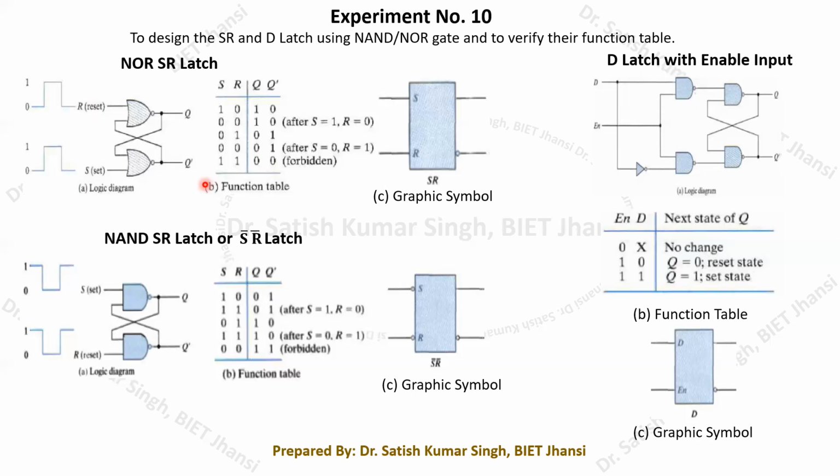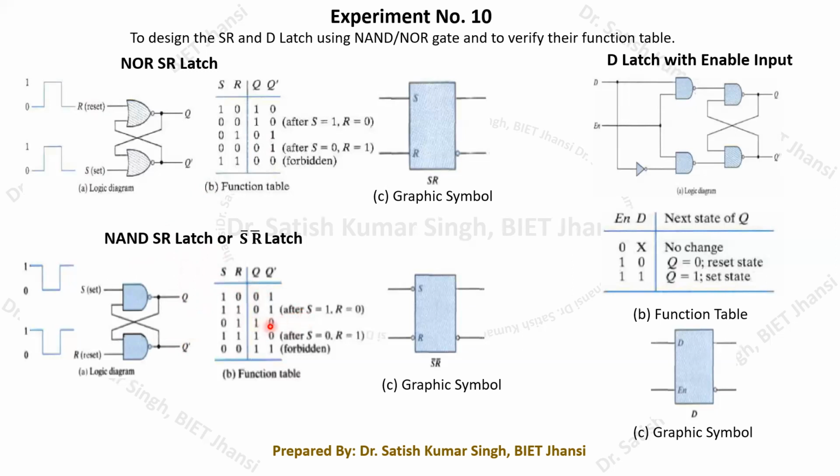Similarly, we can also make the same latch using the NAND gate. If you see this NAND gate latch, you have to first identify which output you want to call Q and which output you want to call Q bar. Here, let us say this output we refer to as Q and this output we refer to as Q bar. Then remember, as I said, when Q equals 1 and Q bar equals 0, we said that this particular latch is in the set condition. So here, 1 and 0 is your set mode, this is our set condition of the latch.